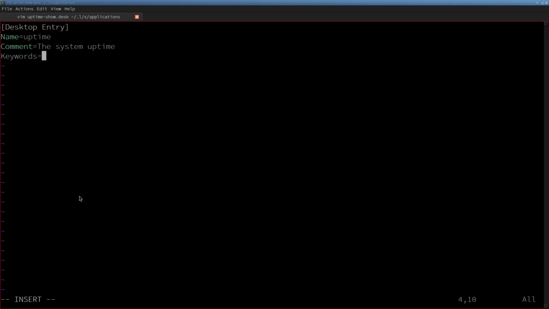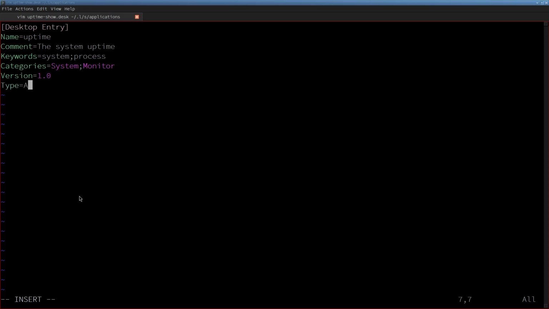For this case, we're going to use the Keywords flag and then system, which is a system thing, and it shows the process. So it's system and process. You can separate them by semicolon. And then we go to Categories. Categories, correct. So System with a capital S, and also we can call it Monitor, because you actually are monitoring something. And the version, just for simplicity, you can call it 1.0, the first version.